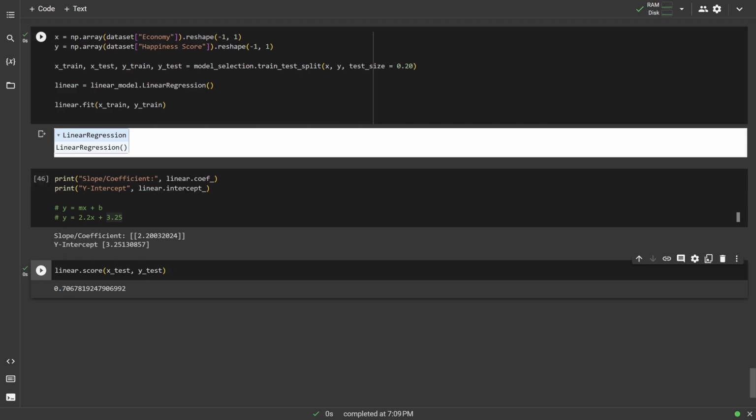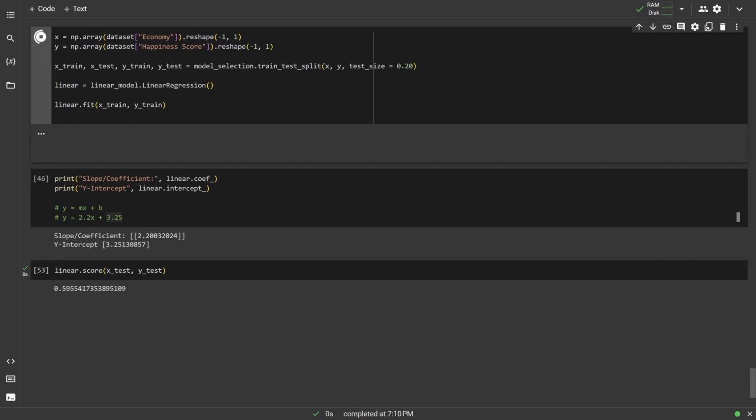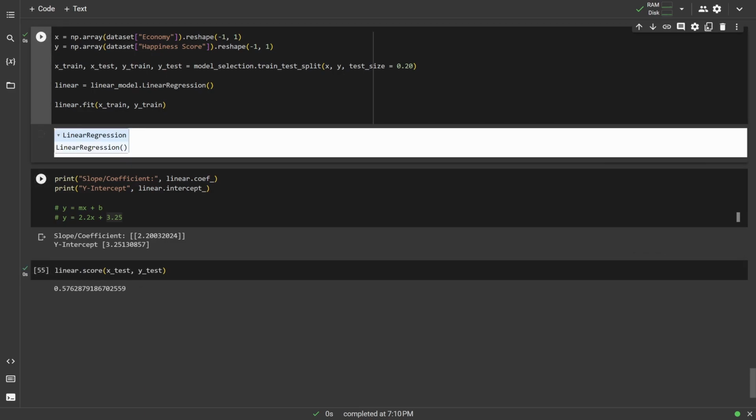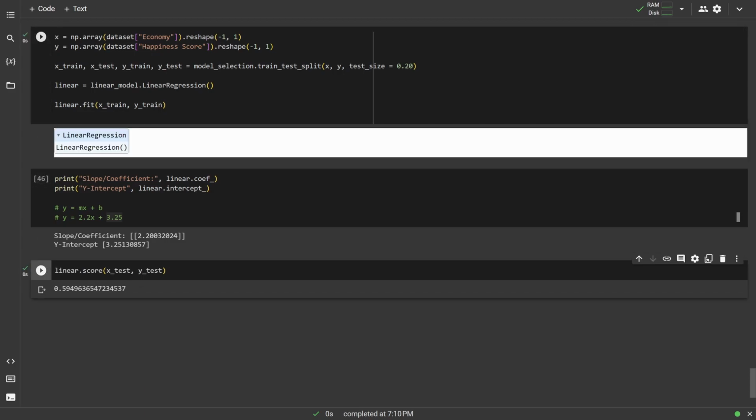So just like how we did before, we look at the different training and testing sizes. And of course, because this function randomizes it, the score can vary each time. So let's actually remake and retrain our model up here. And let's run this score again. This time you can see it's decent, quite a bit worse actually. It's 0.587. Let's just do it again. And I'll just do it a few times. Actually, it's getting kind of worse. I'll do it a few times just so you can see what the score varies to. That's 0.59, 0.57. It looks like it's actually kind of staying around that area now.